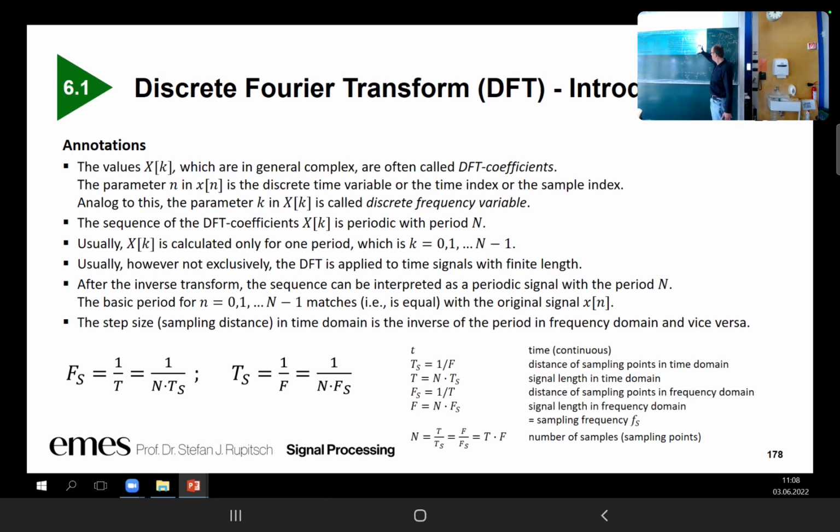And if you take a look at both figures, you can see that it's the same in the time domain and in the frequency domain. Therefore, the discrete Fourier transform is the discretized version of the discrete time Fourier transform, because we have discretization in the frequency domain and in the time domain. Questions? Very simple, but this could also be a topic for the written exam to calculate such values.